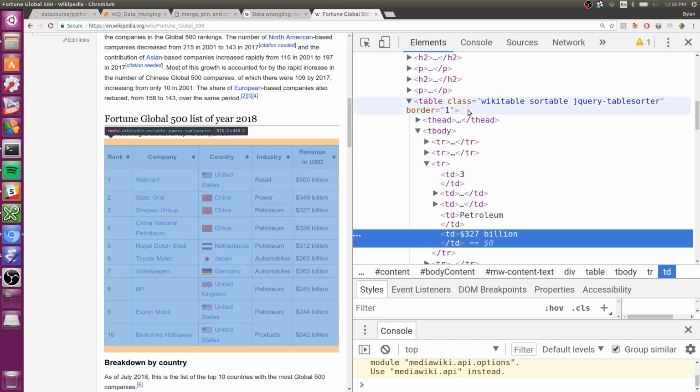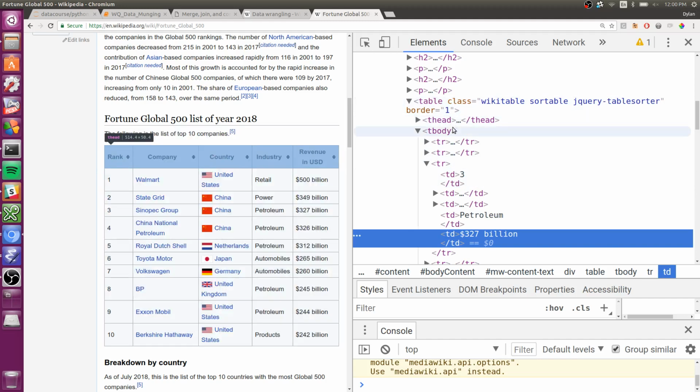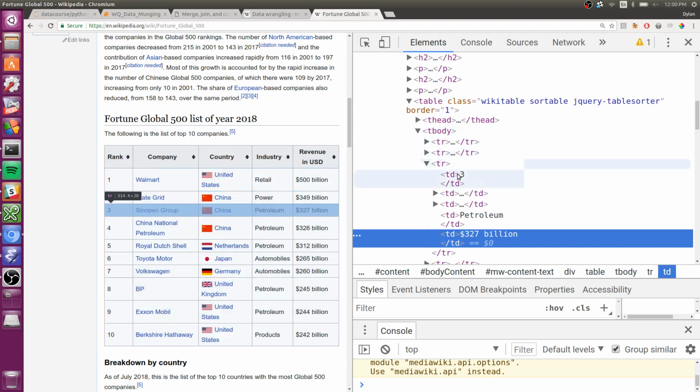So the Pandas read HTML function will look for these table elements and parse the structure of this HTML to read the contents, like petroleum, into the data frame.